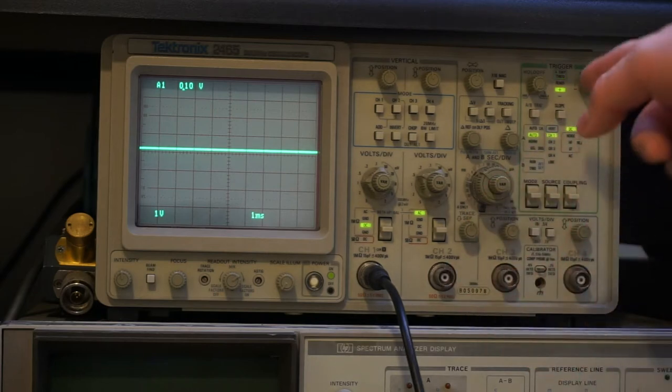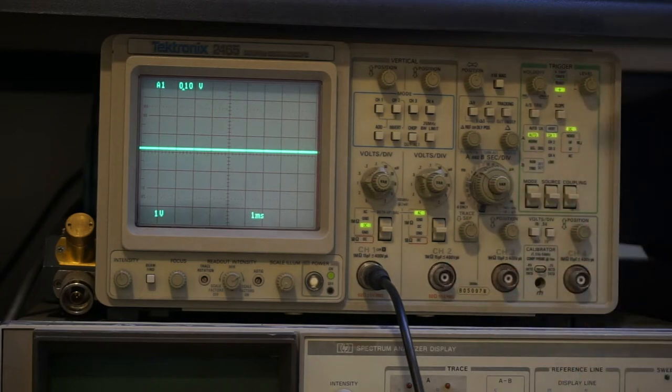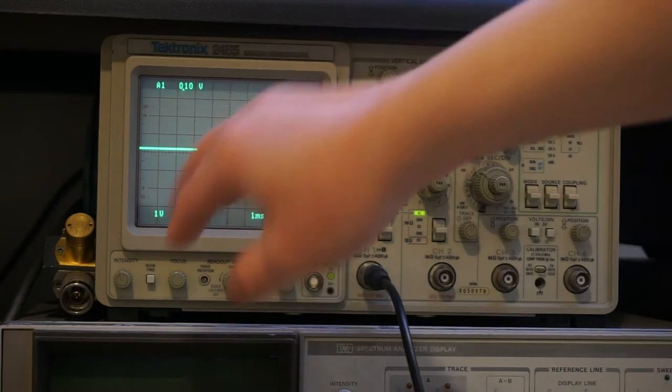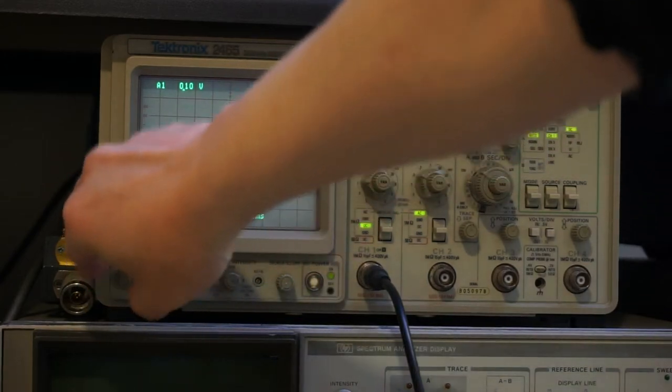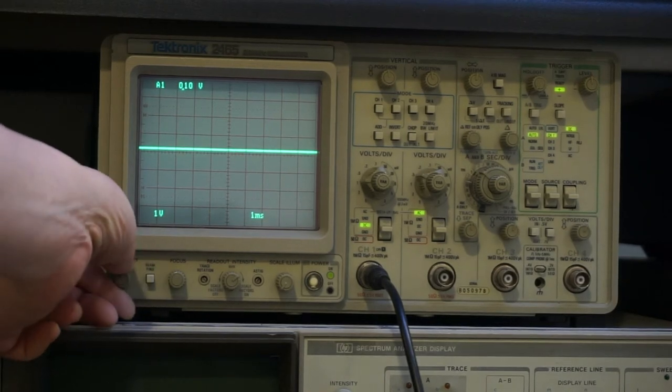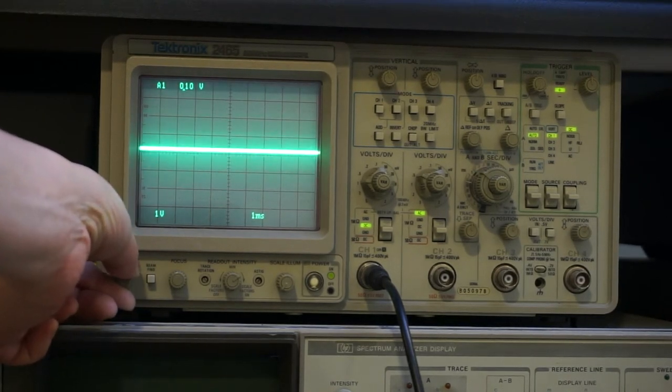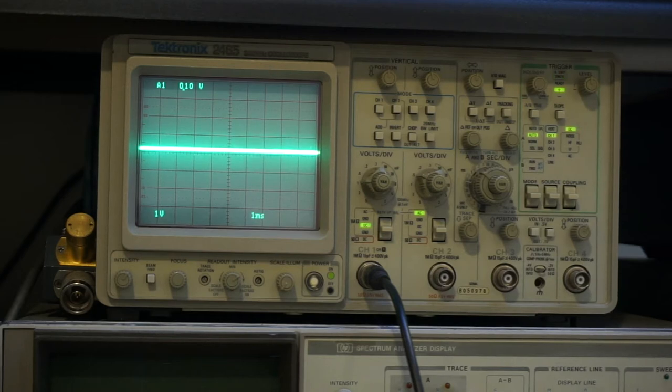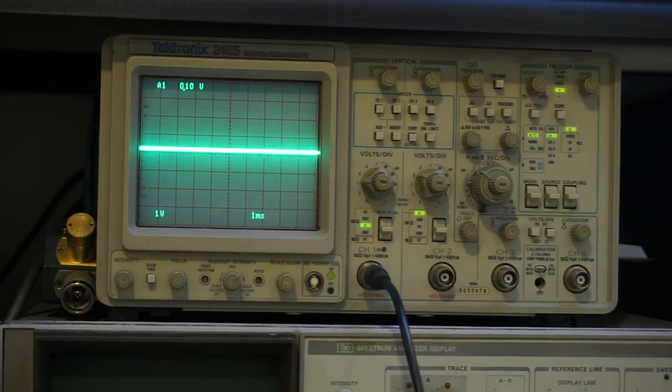But, of course, if you are just using an analog scope, without any adjustment, you really can't see anything going on. So, the very first thing in that situation, you suspect some signal is triggering, but you can't see it. We can turn on the intensity of the scope. So, let's turn it on. Turn it up, rather. So, turn up the intensity. Of course, you still can't see anything.